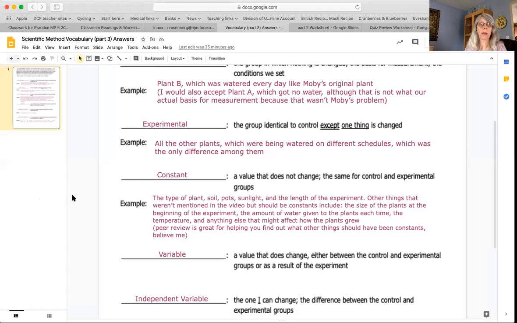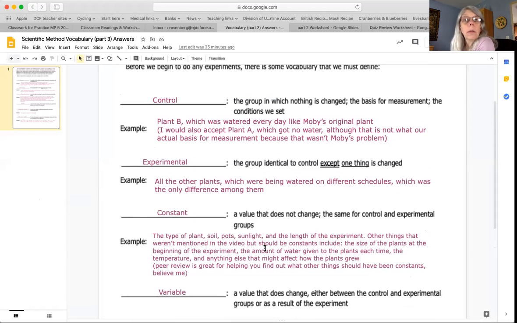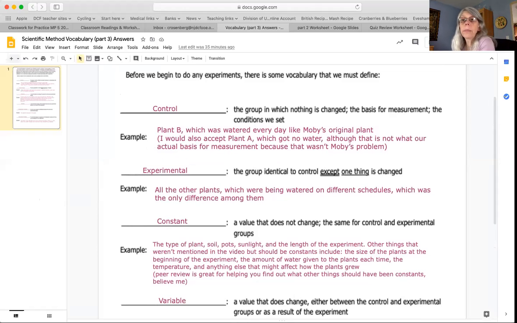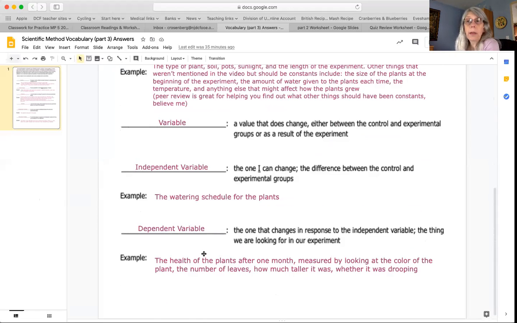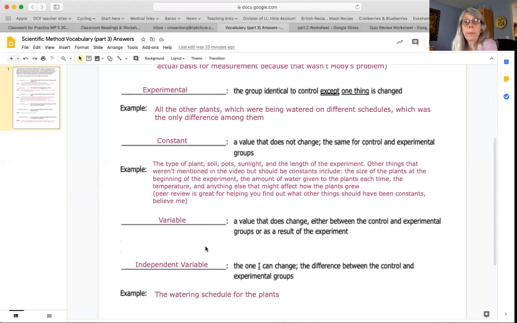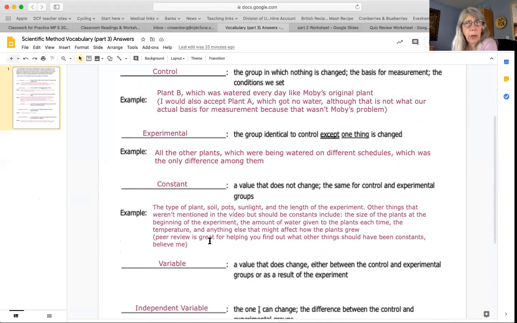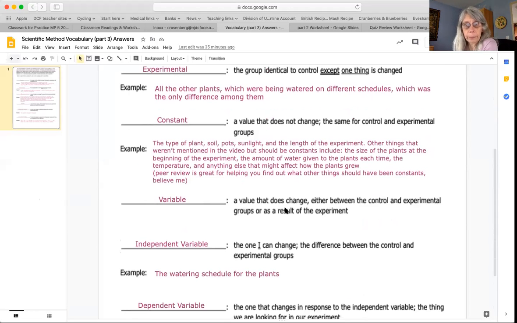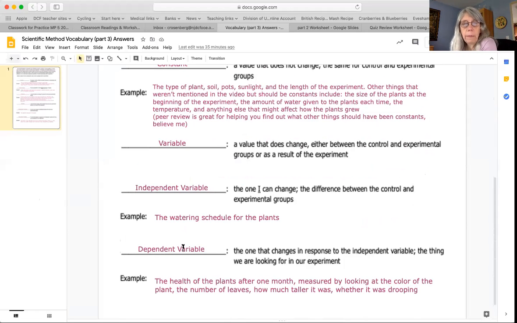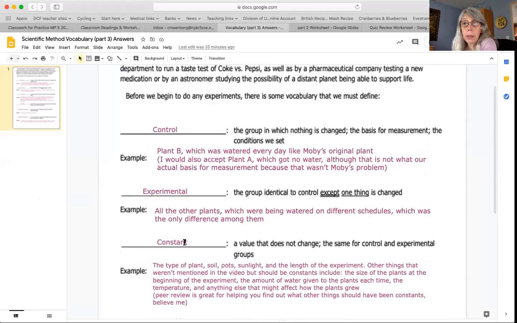Okay, so let's start looking at the materials we need for today. All right, this is the scientific method vocabulary. In a slightly different form because it's not in the Google Forms, but here are the definitions that you pretty much saw and the possible examples. The vocab we're going to concentrate most on in today's work and on the quiz are the independent variable, the dependent variable, and the constants.